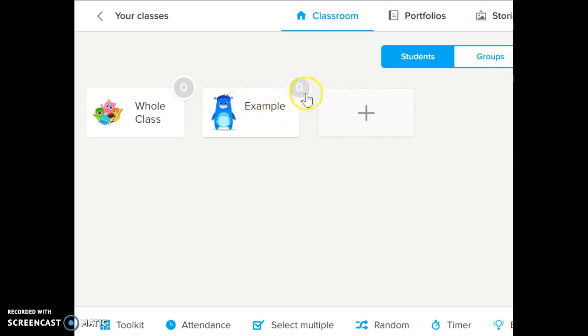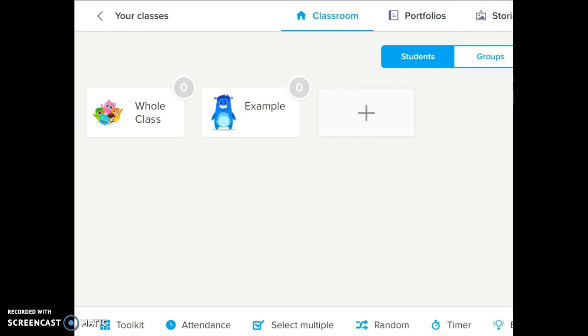Up here will be their points, and I will update that weekly. If they are missing homework or classwork, they could lose points, and I think that seems to be a really good way for parents to know if their students are missing anything or not turning anything in before it ends up affecting their incentives.